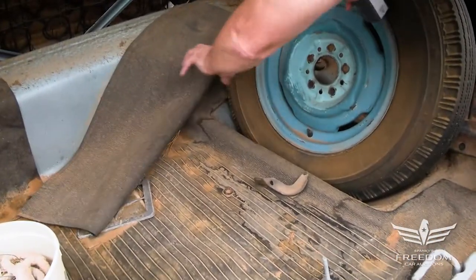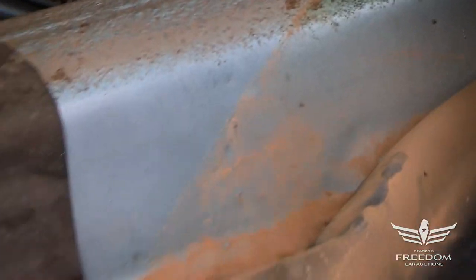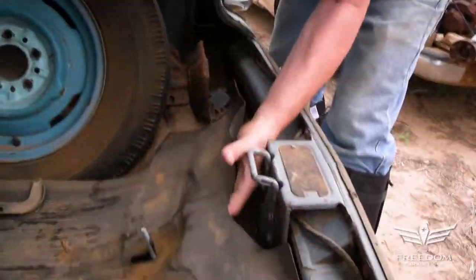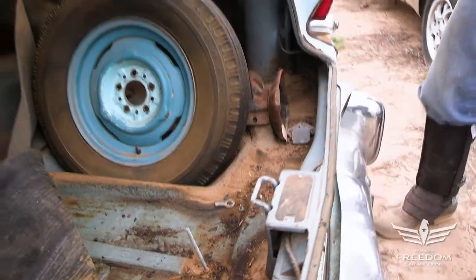Let's have a peek underneath and see if there's any secrets. I don't want to tear this any worse than it is, but we can see here — yeah — the body-colored metal. I don't think this is very rusty at all, if at all. Body-colored metal, no rot on this one. That's sweet.